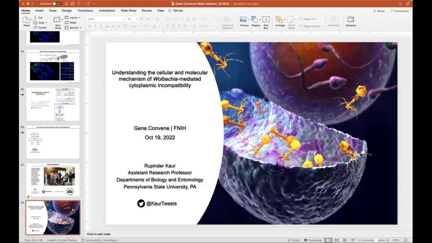Yeah, sure. One final question for me has to do with whether the cytological observations that you've made, and again, in terms of these mitotic defects in segregation, have been seen in other insects that have CI. Right, yes. In a lot of different systems they have been seen. So you see the same sort of sperm defects during spermatogenesis?